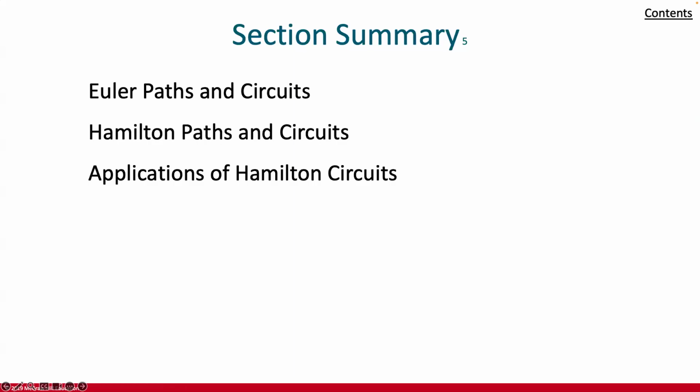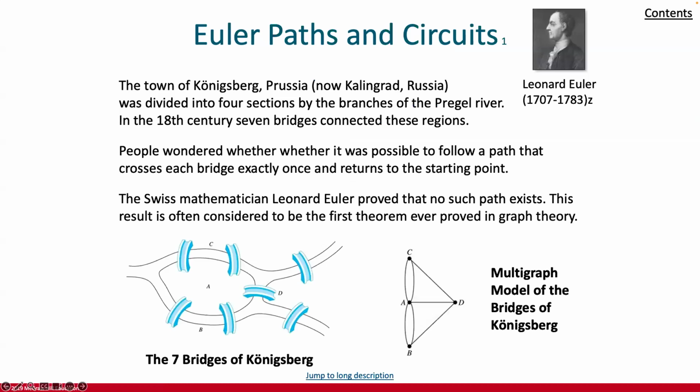Although these questions seem to be similar, the first one, which asks whether a graph has a Euler circuit, can be easily answered simply by examining the degree of the vertices of the graph, while the second question, which asks whether a graph has a Hamiltonian circuit, is quite difficult to solve for most graphs. So in this section, we will study these questions and discuss the difficulty of solving them. Although both questions have many practical applications in many different areas, both arose in old puzzles, and we will learn about these old puzzles as well as modern practical applications. And I'm going to try and keep this at a high level.